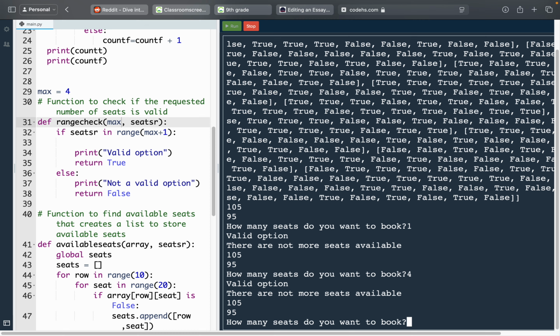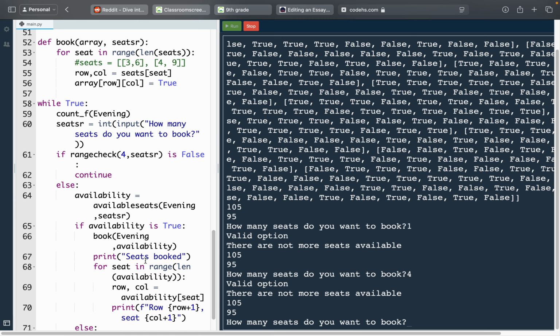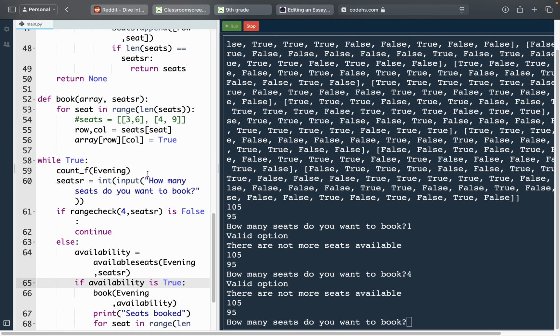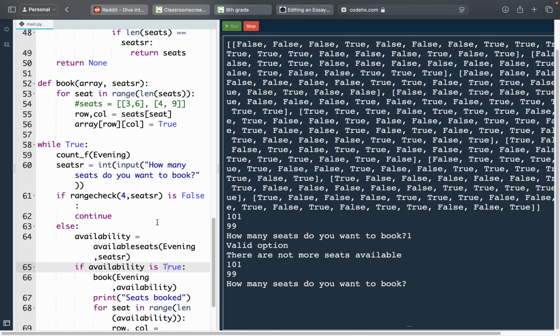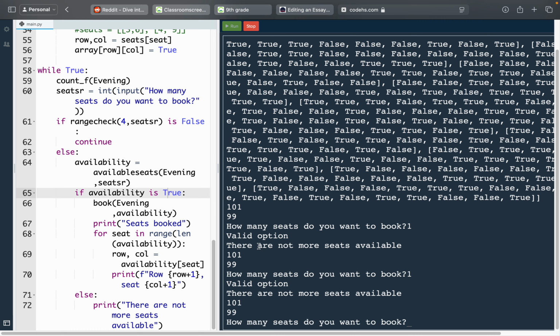There's a valid option, but then it says that there are no more available seats, meaning that it is falling into this one, okay? Because probably the result is being given as none. Let's try again. How many do you want? 1. Let's do the debugging. How many seats do you want to book? 1. There are no more seats available, meaning that it is false in here.